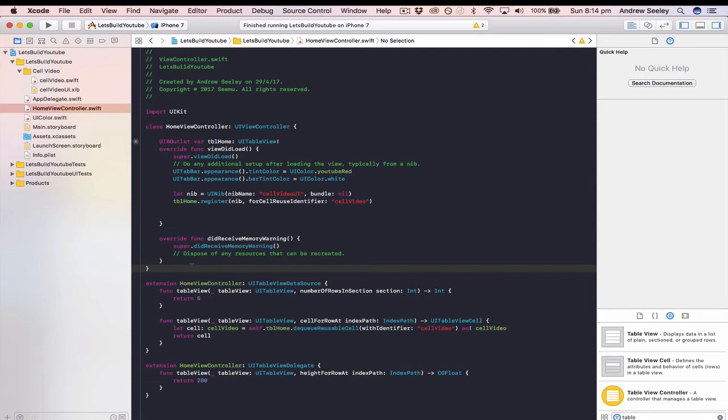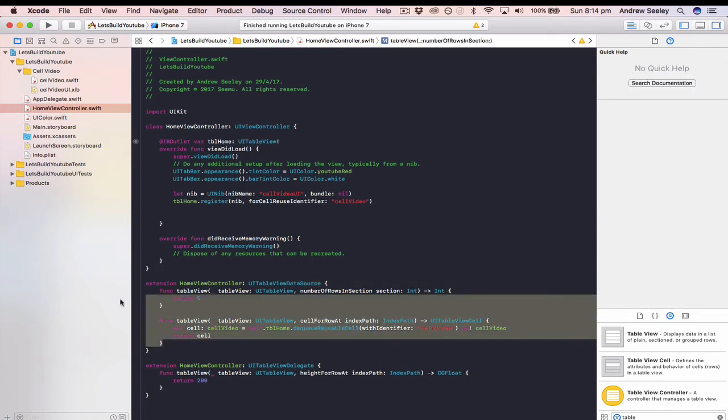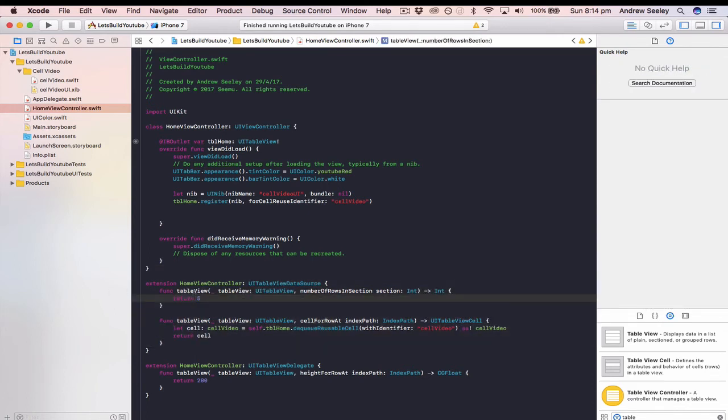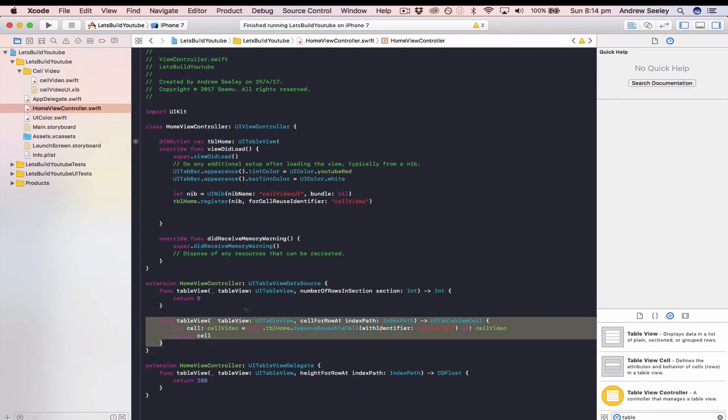So it just looks a bit nicer and organizes your code a bit nicer. So first of all, I've placed all the UI table view data source relevant code in here. So that's all the information in regards to the data of the table. So we have 5 cells, which is number of rows in section. We return the cell and set the cell contents in this cell for row at index path function here.